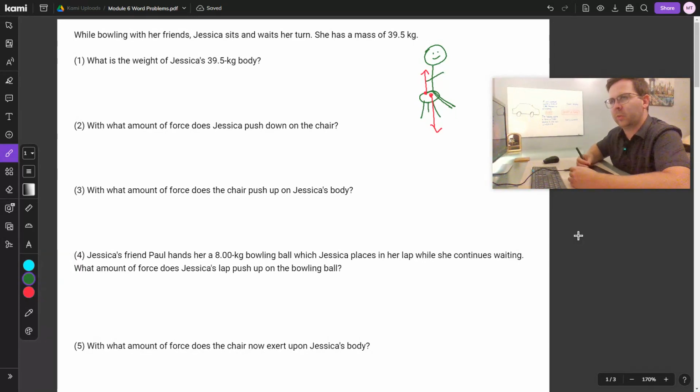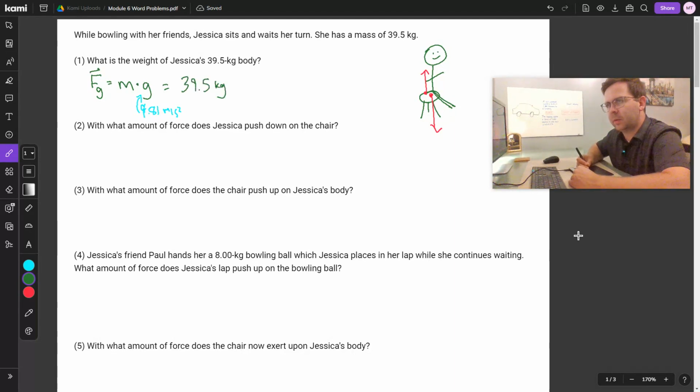So we got a bunch of questions. Let's start with this first one. Now, it's sometimes easy to forget that we can calculate an object's weight in physics by taking the mass of the object and multiplying by the acceleration due to gravity on Earth. Remember, the acceleration due to gravity on Earth is 9.81 meters per second squared. So that's what g is on Earth. So, real quick, we'll just do that math.